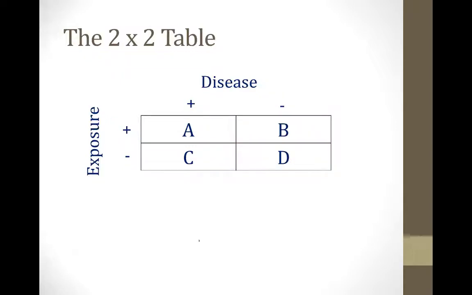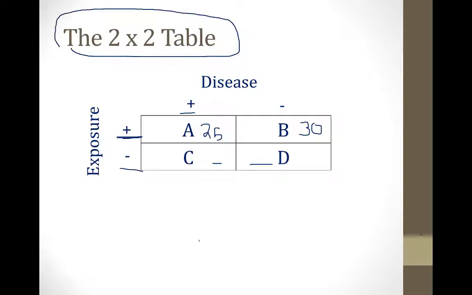So let me clear the screen here and just give you an example of how you use this table. So let's suppose we studied 100 patients, and 25 of them were exposed, so they'd be in the top row, and also had disease. Well, then we'd write the number 25 here. And then let's suppose we had another 30 patients who were exposed but did not have disease, then we'd write the number 30 right here. And you would do that for patients who are not exposed in the bottom two quadrants of the table. And this is how you create a 2 by 2 table, usually from a cohort or a case control study.